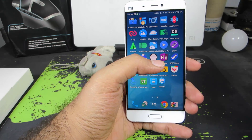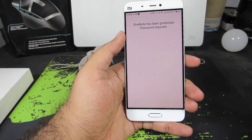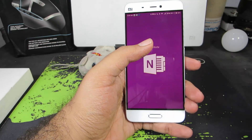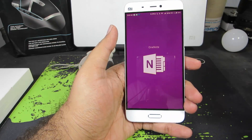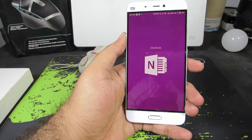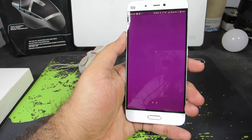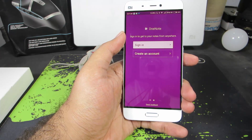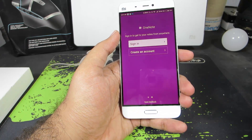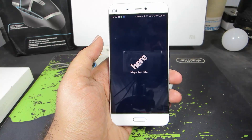Going on next, we have OneNote, which is a note-taking app. We have the application on the web, on the desktop, and probably on all other platforms. Whenever you have a lot of information to store in an organized way, use OneNote. I don't usually take notes on my phone, but I use OneNote to read them — I add all my notes on the PC and then read or access them using my mobile device.